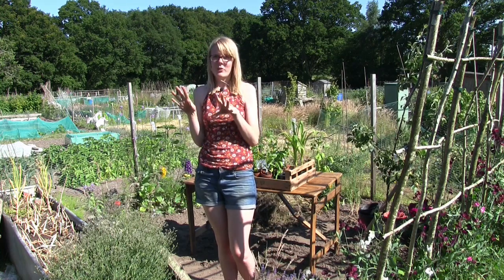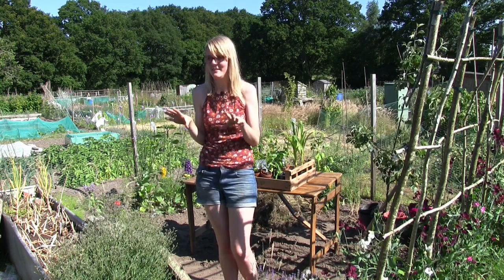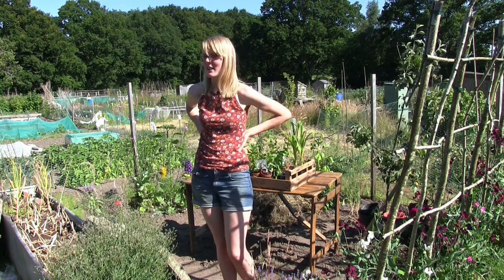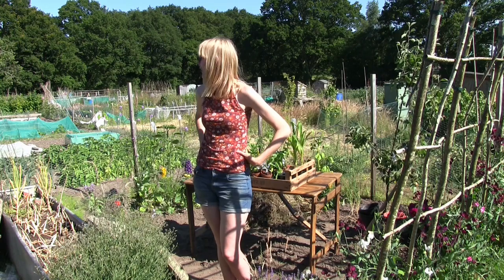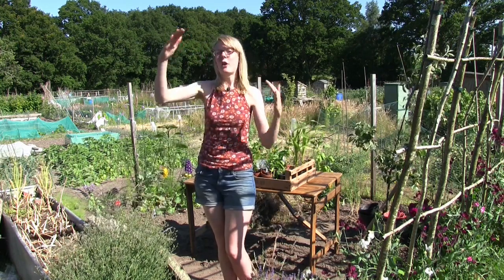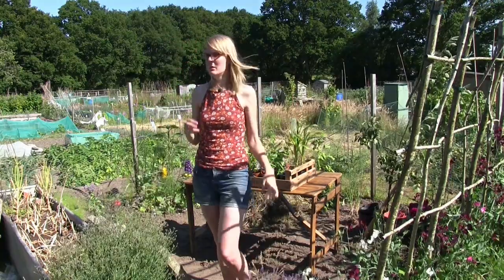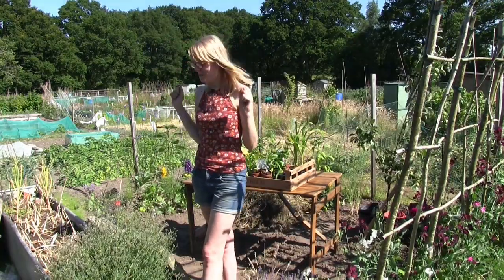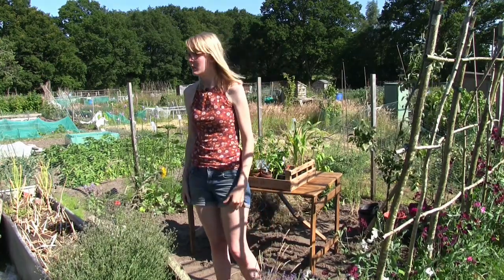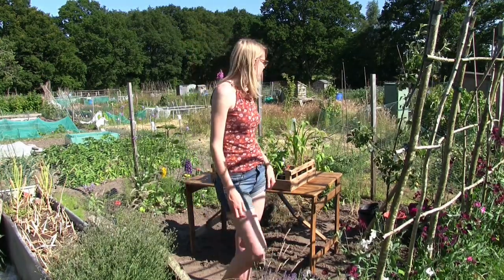The herbs on the shed have pretty much died because they don't get the rain. That's like the second time I put something in the hanging baskets and they've died. So I think that was a really bad idea. Because they don't get the rain, because there's that overhang on the shed, they don't get any rainwater. And I do water them, honest, I do water them. But obviously it gets really dry as well. But I think that's about it.